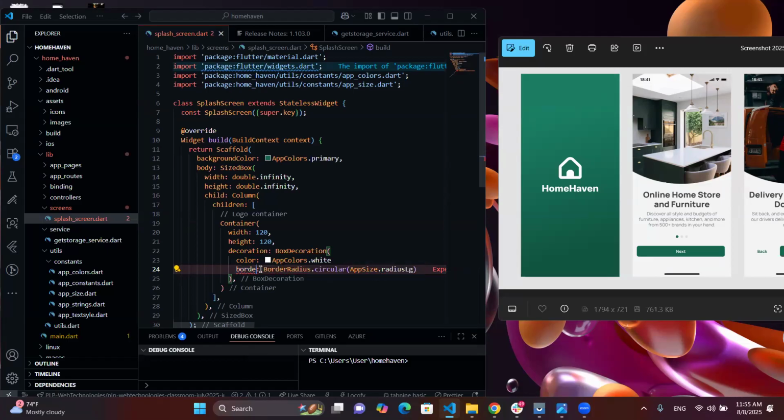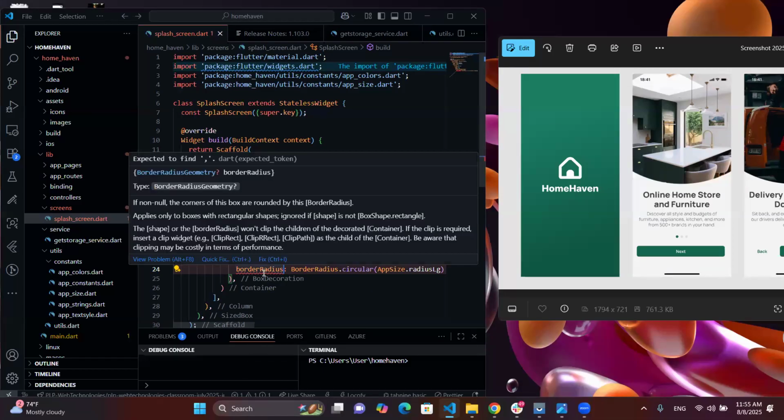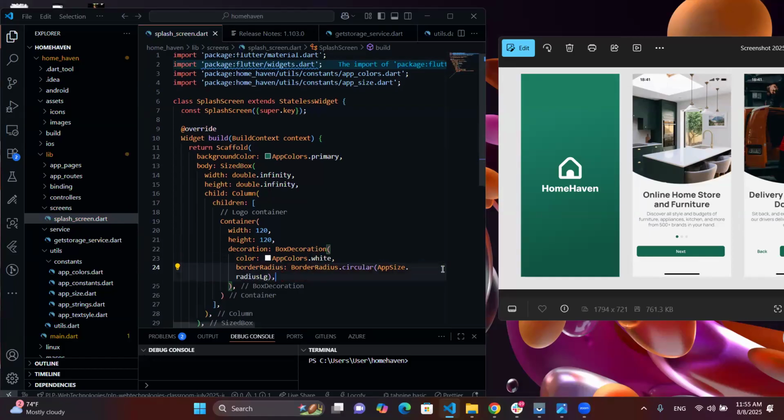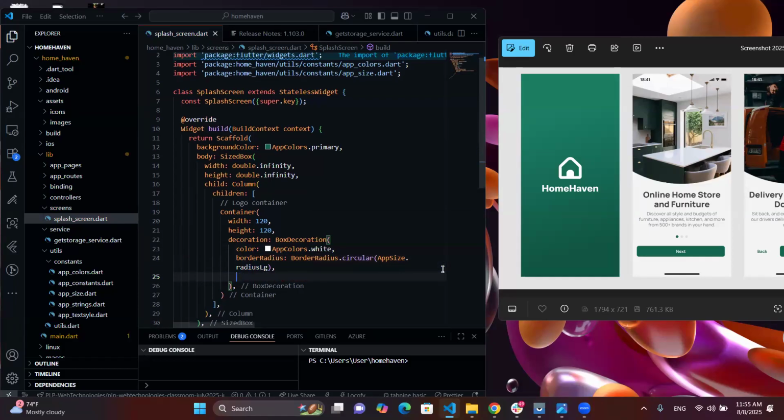I think I'm missing something here. But radius. Okay, I'm going to come out here. Then, I don't know, but let's see.